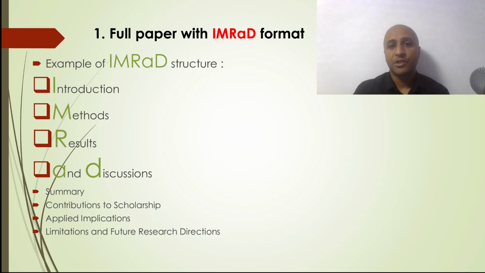What about the discussion section? Your key conclusions are outlined in this part along with comments on them and references to related studies. Additionally, you go over the limits of your study and use them to support future research. A discussion section should be structured as follows: summary first, and after that, contributions to scholarship, applied implications, limitations, and future research directions.